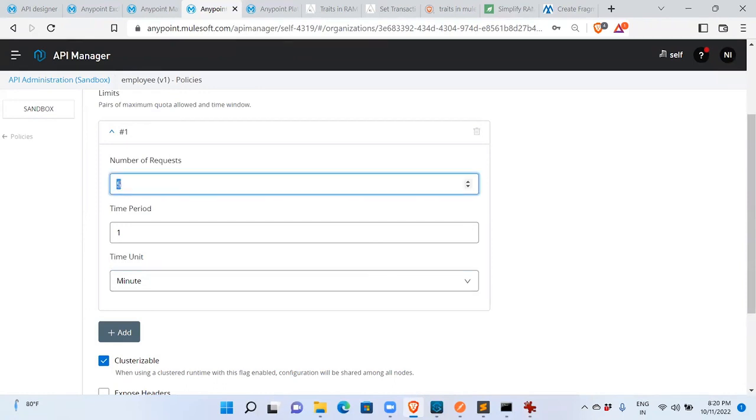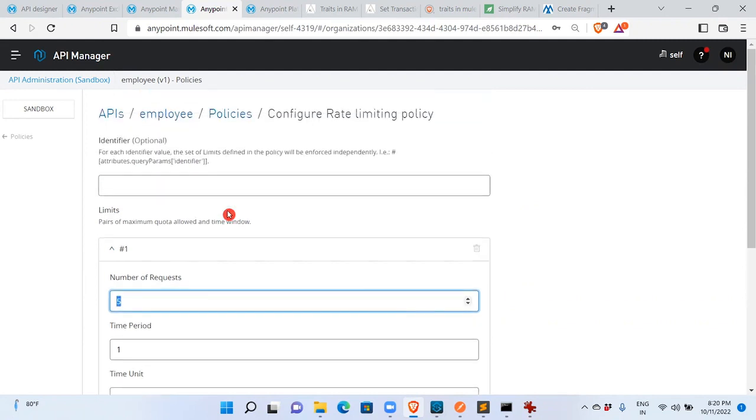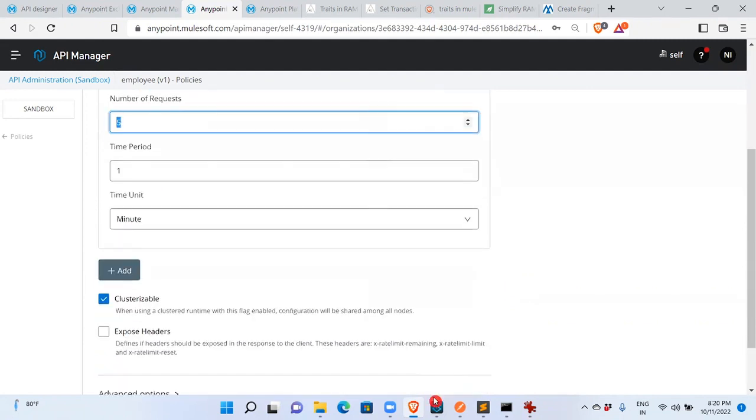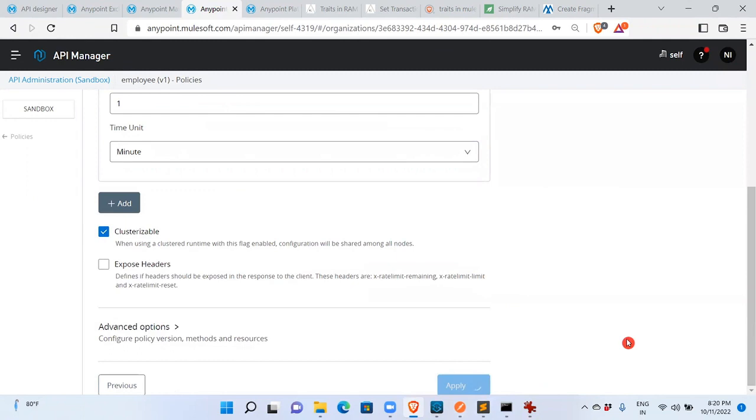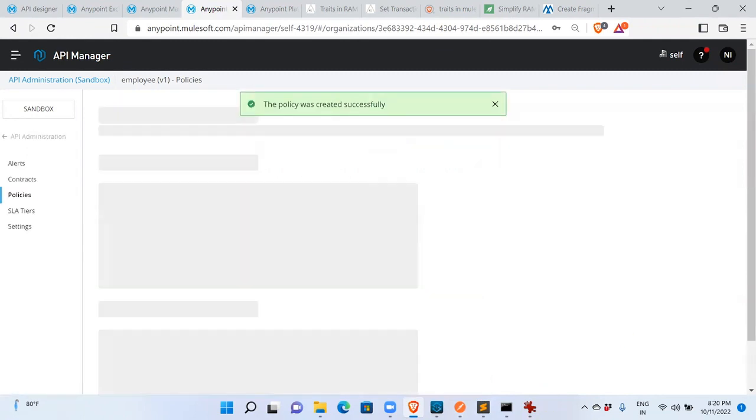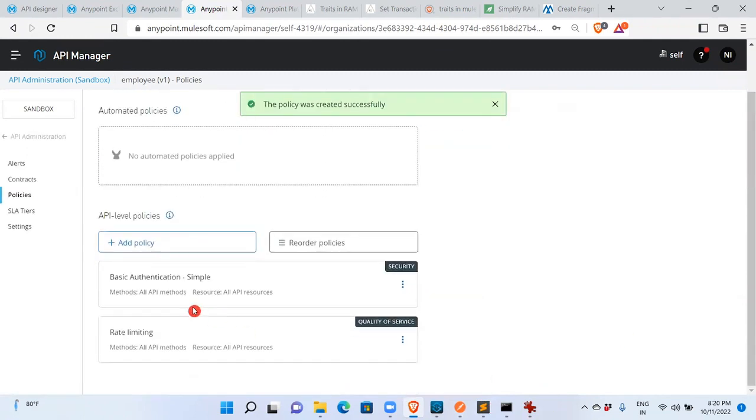After 5 times, it automatically gives an error and does not allow you to access within that minute. After 1 minute is completed, your quota is renewed. Let's see, I am applying this policy. I applied the policies. Just wait until we get the information here, then we can try it.